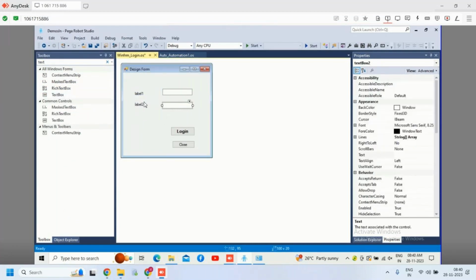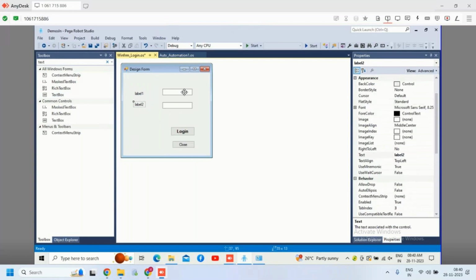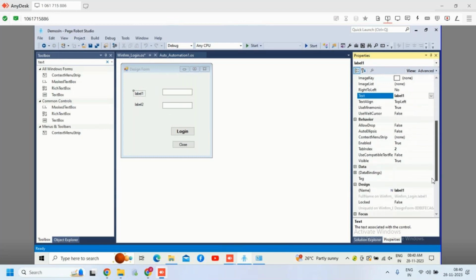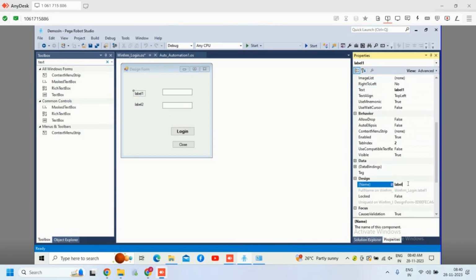So I have taken two labels and two text boxes. For label one, I'm giving LBL underscore username.